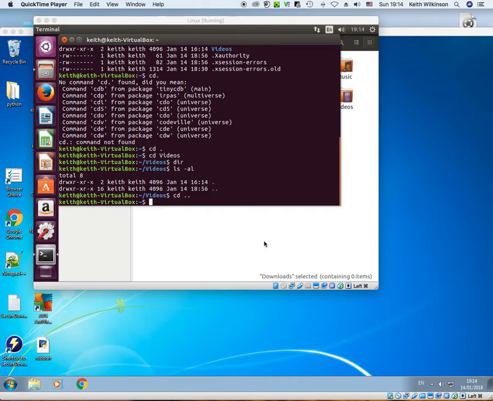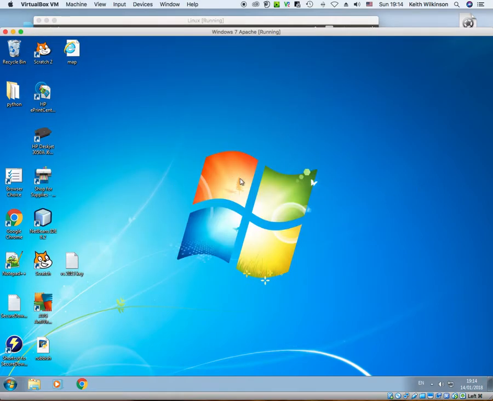I want to talk about file permissions. We're going to look at it from the standalone computer point of view. So I'm going to look at Windows 7, and I'm going to look at Linux and the Mac for giving out file permissions. What I mean by file permissions is who can view it.